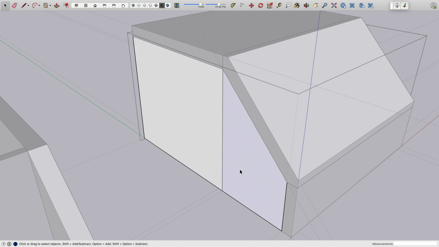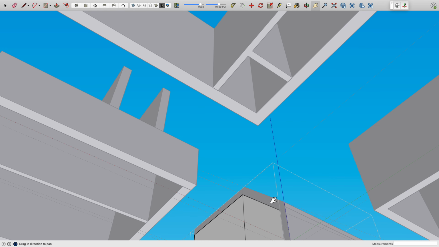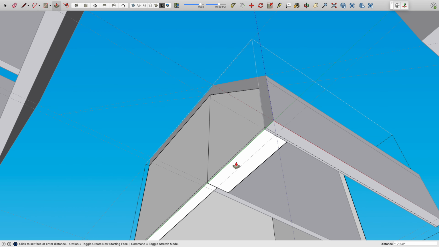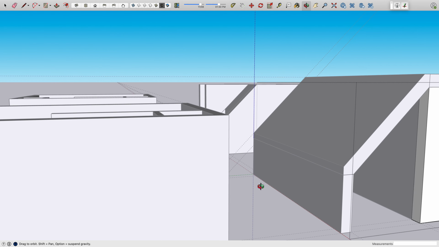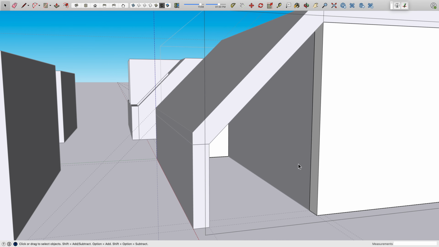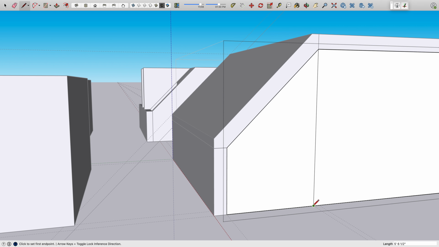I can click on that. I can hit P for push it in. You can't see it, but it's giving it thickness. If I orbit down, you're going to see that it's giving it thickness as we hit P. So there's my new surface that it filled in. Hit P for push, 9, enter. And we'll do the same thing on this side here. So I'm still selected in the group. L for line, click, down, down, and back.